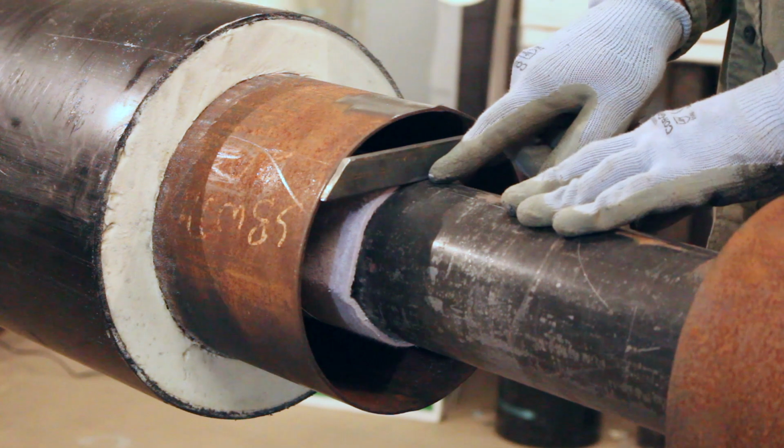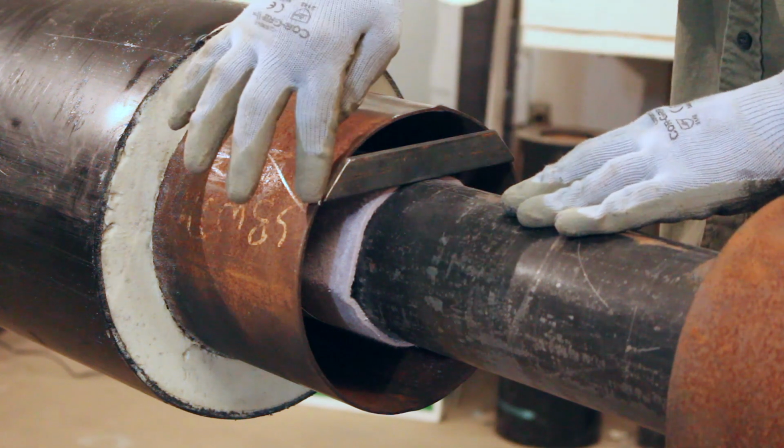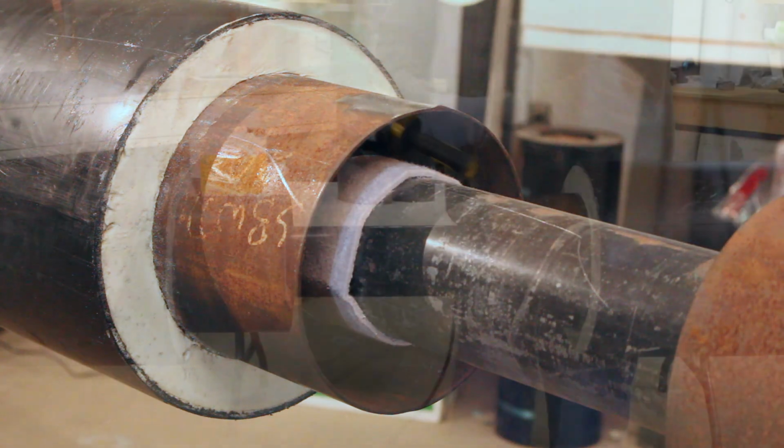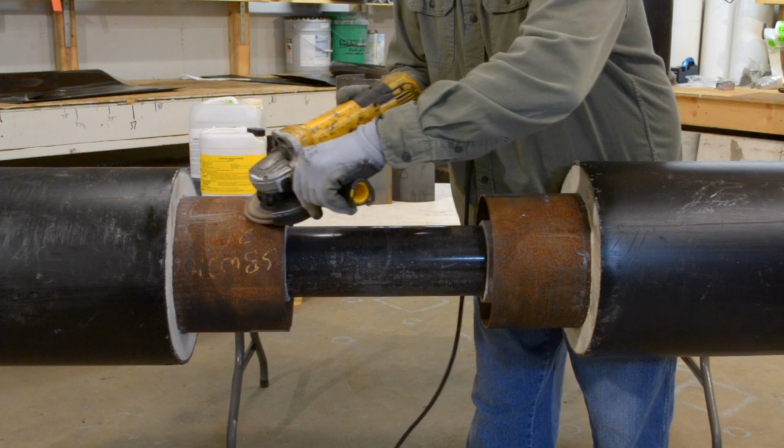Remove the shipping bars on center pipe. Then weld carrier pipe together. Please note this is already shown as one piece in this video.